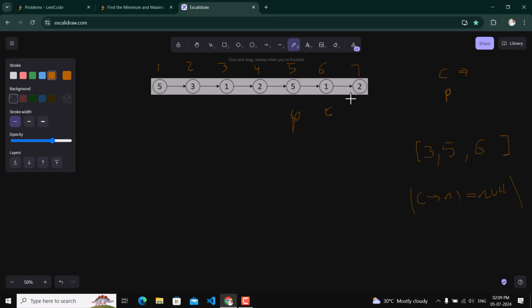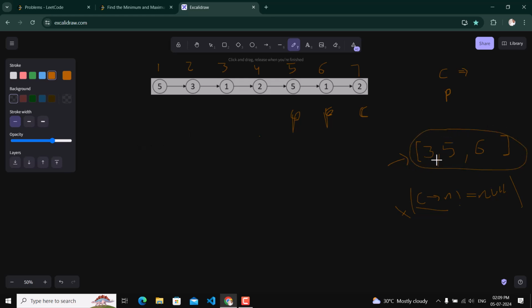Now current moves here and previous here. Again we check, and it is a local minima, so we add its value to our array. Now current moves here and previous moves here. Here current next is equal to null, so our loop will terminate. So we have all the critical points from our linked list.